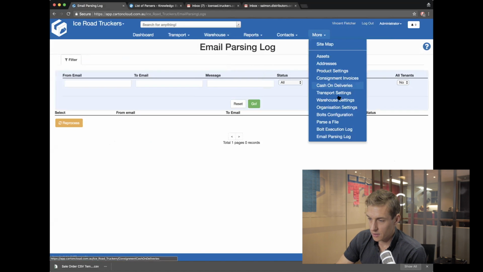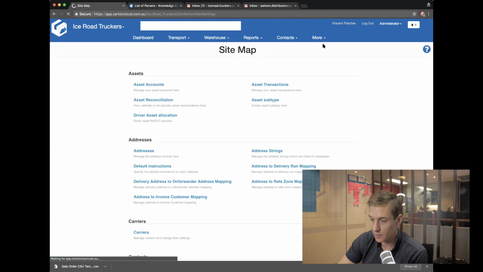One other thing that is a good thing to set up when you're first getting started is that you can define an email address for your company whereby you want to receive a copy, like an email, every single time an order is successfully imported. It's a setting above all of the customer settings, and it's under a screen called notification settings. You can find this if you go to more and then click on sitemap.